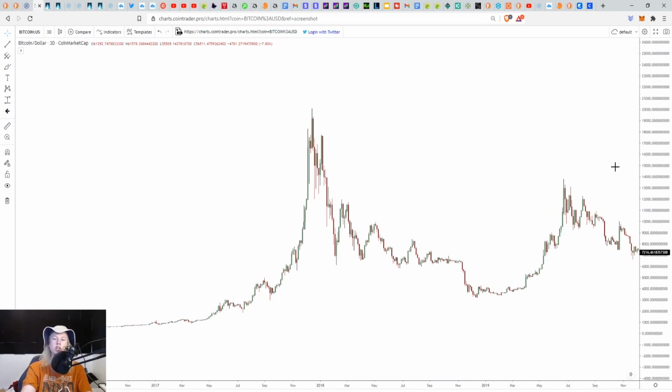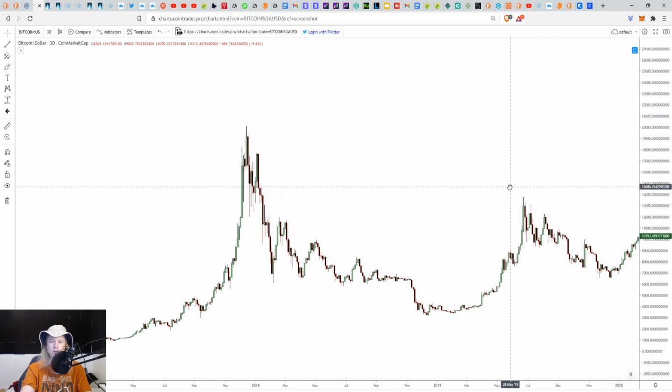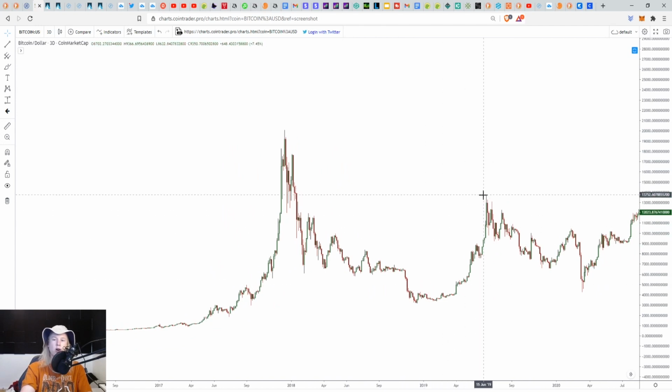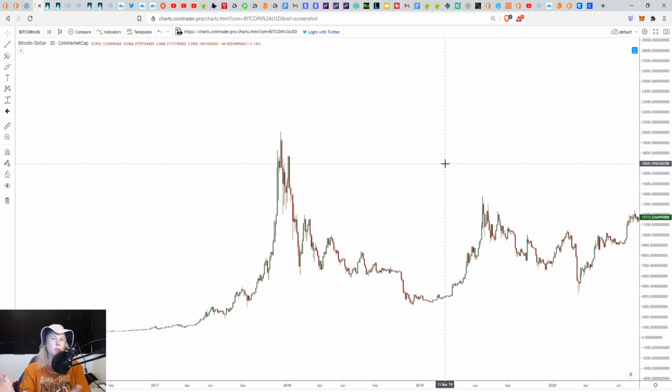Now, one of the ways in which you would look to take profits inside of a market cycle, I like to hold the long-term trend. But in this case, Bitcoin went all the way up to 14K and then we went all the way back down to 38. This was a very volatile time. It's in the early points of the market cycles where you're going to see ups and downs and major swings. You might be up 200% and you might go down 5%, 20% at the same time while you're holding that long-term trend. It's important that as you take the trade, you know how long you're going to be holding it.